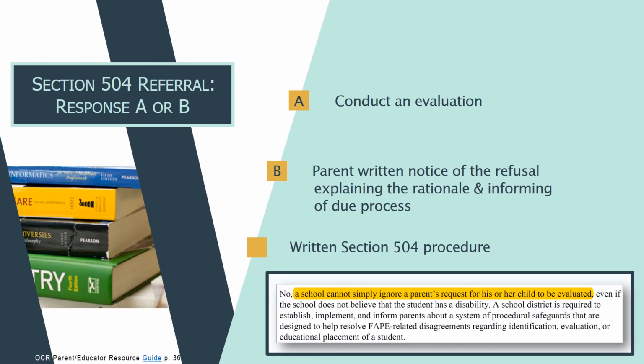Once a Section 504 referral is submitted by an employee or a parent, the school system must respond. When a request is made for an evaluation, the request cannot be ignored. The school must either agree to conduct an evaluation and follow their procedures, or notify the parent in writing of the school's refusal to evaluate and explain the reason for the refusal.